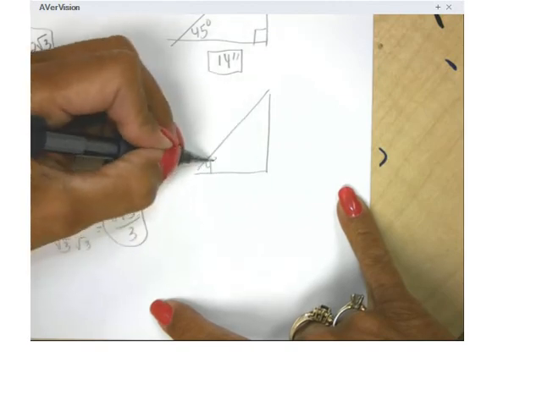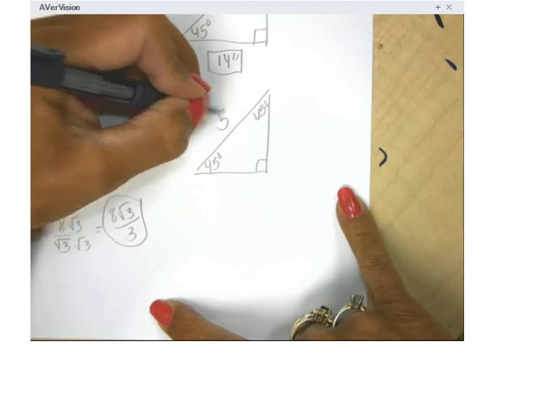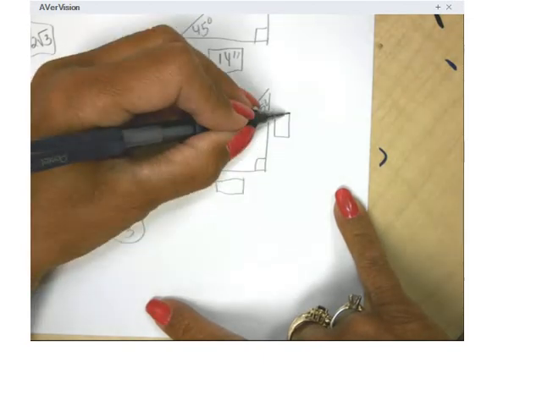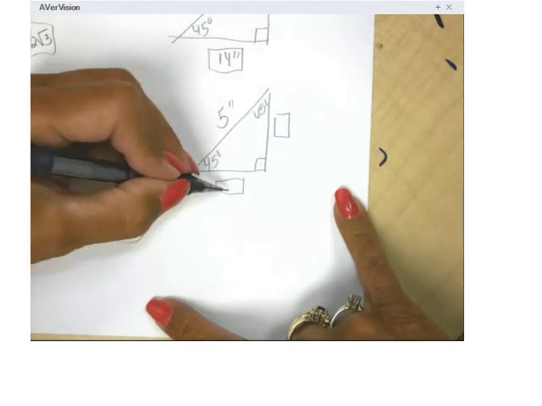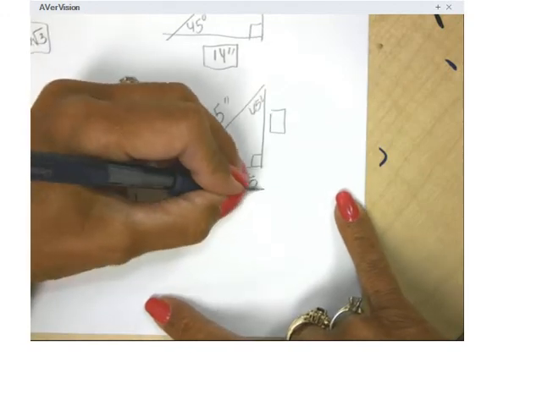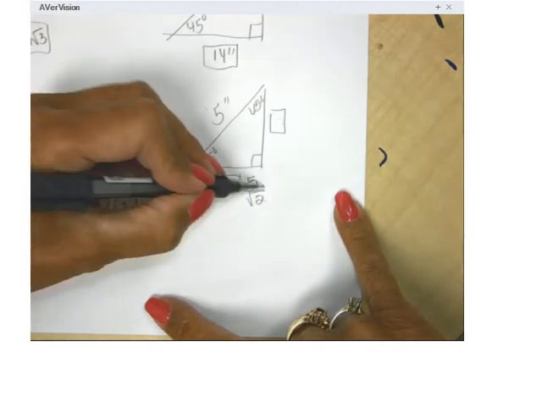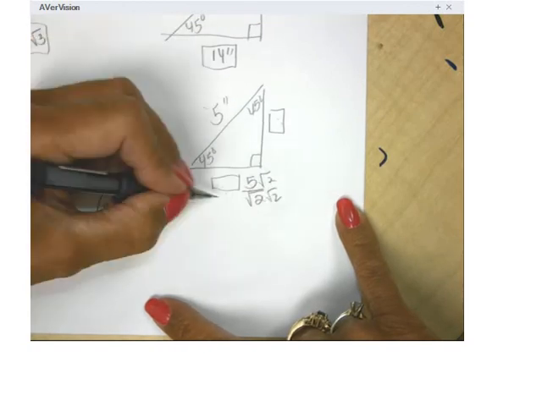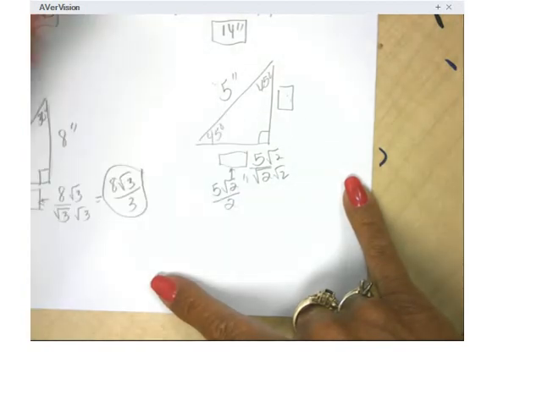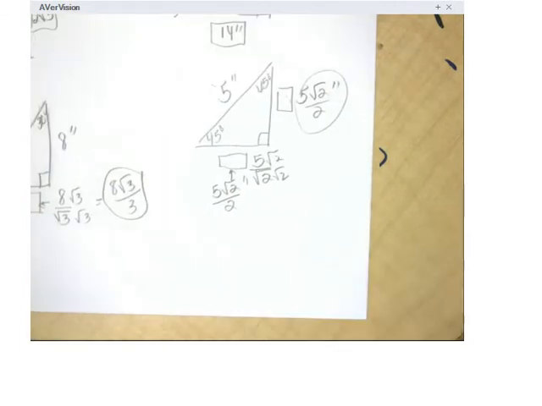And on the other hand, if I gave you a 45, 45, 90 triangle, and I tell you the hypotenuse, and I say the hypotenuse is 5 inches long, well, we know this leg is the same as this leg, and if we multiply this leg by square root of 2 we get this. So to go the opposite direction, this has to be 5 divided by the square root of 2, which once again we will rationalize. So I'll multiply top and bottom by the square root of 2. And so this leg would have to be 5 times the square root of 2 over 2 inches long, and so does this one.